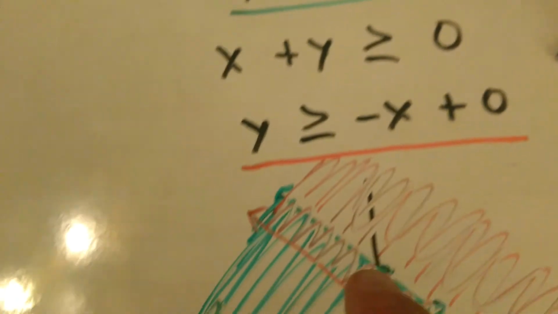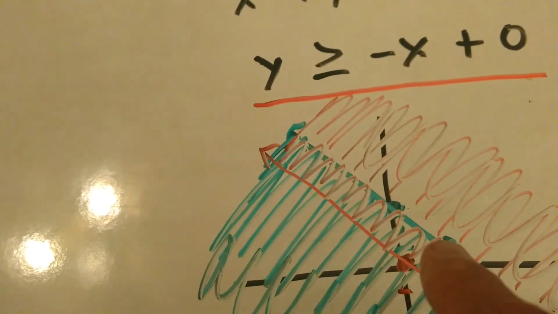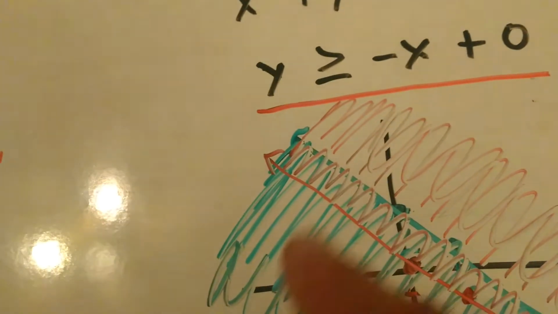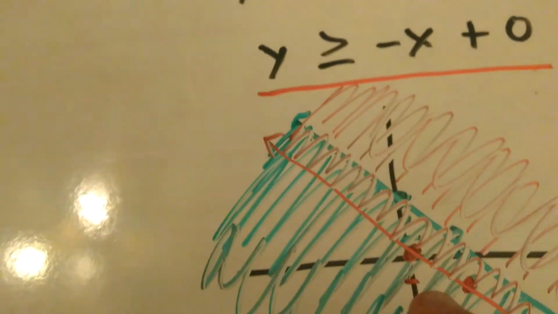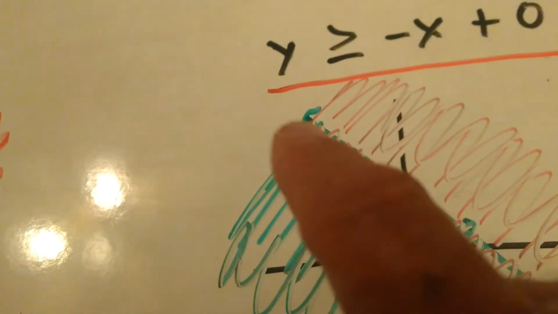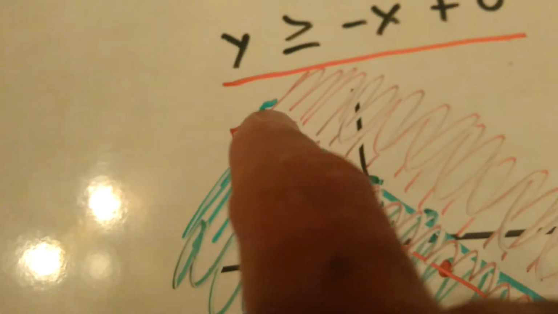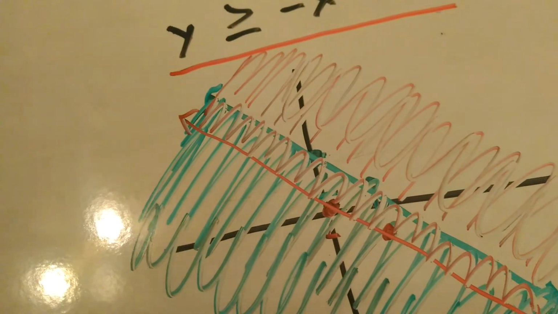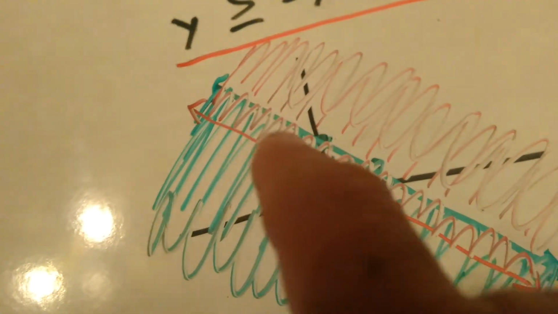Graphing this one, start with 2 as the y-intercept, come down 1 over 1, got our green line, we're shading below it. Second equation, starting at 0, go down 1 and over 1, red solid line, we're shading above it. And I hope you can see where the red and the green come together is right here in this little part. That's our solution.